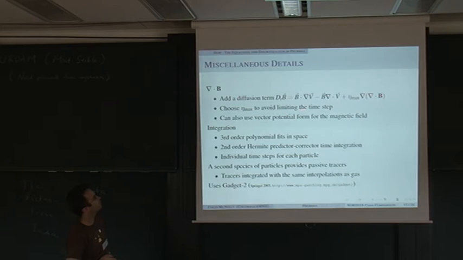This form, the Lagrangian form here of the induction equation, is something pointed out in a couple of MHD SPH related works: this form of the induction equation advects magnetic monopoles as a passive tracer around when you break it out this way. So they don't really cause much immediate instability and are left to damp away when they do occur. They're very small, it seems. So the other details here: these are third order polynomials, so you can think of it a lot like third order finite differences in space. We use a second order Hermite vector time integration scheme.